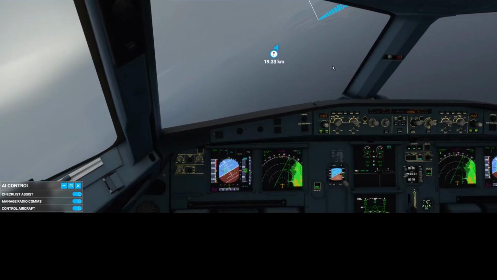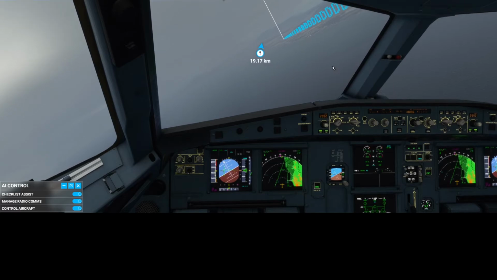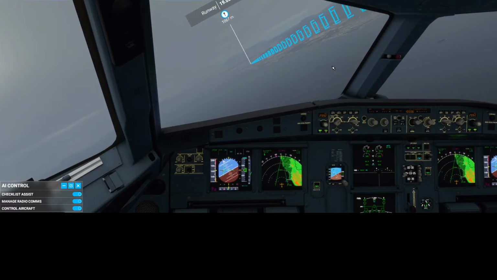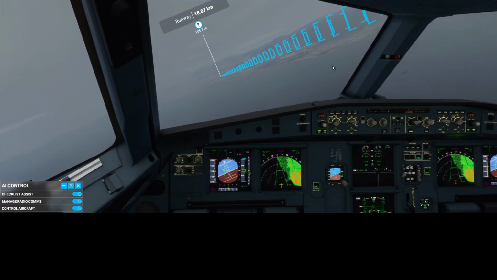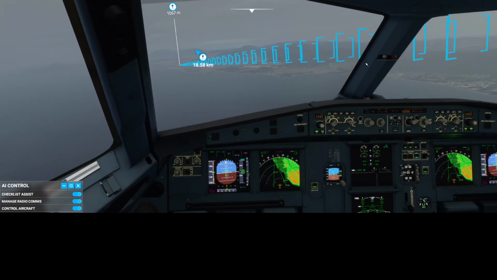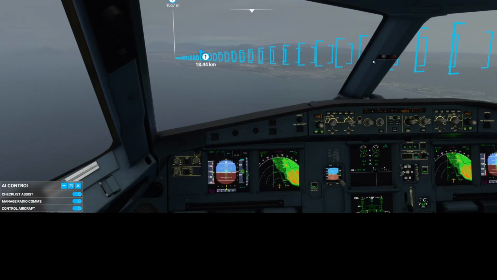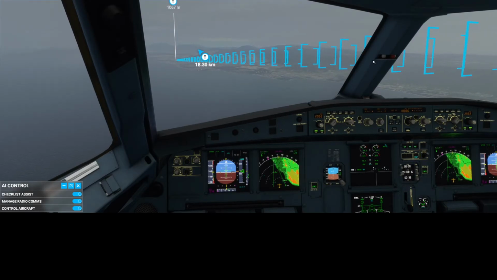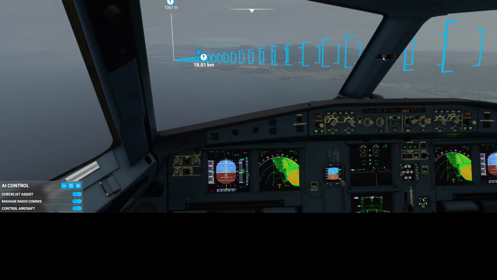Those red lines should have gone blue. Yes, they have, because we were too fast before. Now, if we can get into here. Got to straighten up for the runway. Don't want him to do any silly shenanigans.